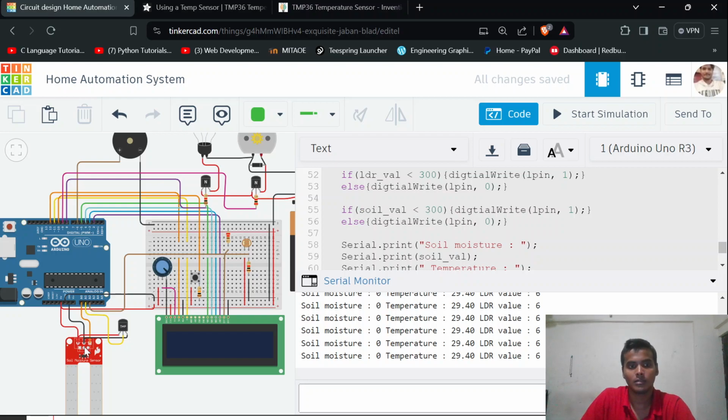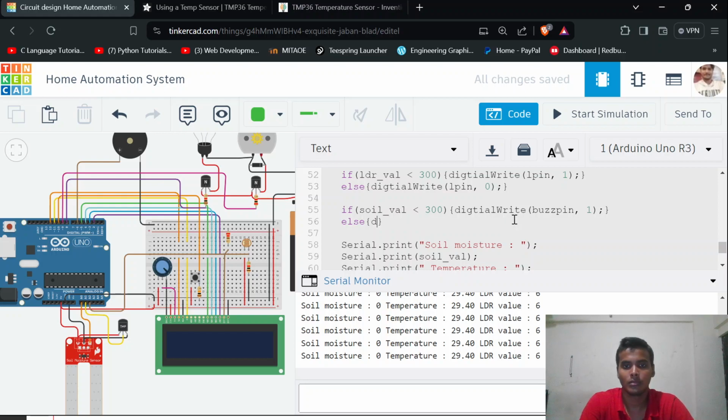Soil value, what is the value of soil value? Soil value we are getting at maximum around 700, and let's stick with 400. So if the soil moisture, sorry, let's stick with 300 only. If soil moisture is less than 300, okay, then we want to switch on the buzz pin. Buzz pin 1. Otherwise, buzz pin will be 0. Okay, and I have decreased the sound volume of the desktop so that it won't be annoying as much. No, we don't want to just switch on the buzz pin. No, no.